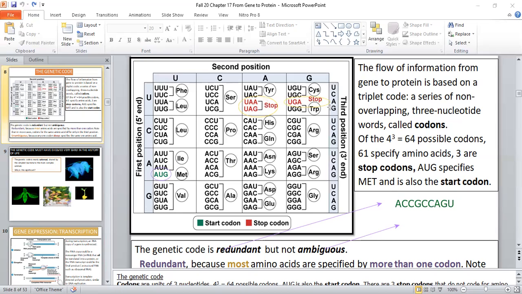So what are stop codons? Stop codons are also known as nonsense codons. Why do we call them stop codons? Because they don't code for any amino acid. They just tell the amino acid chain to stop. And the start codon always comes at the beginning of a messenger RNA, and every messenger RNA starts with AUG, methionine. AUG codes for methionine, MET. Here you can see it, MET, and then arginine, lysine.